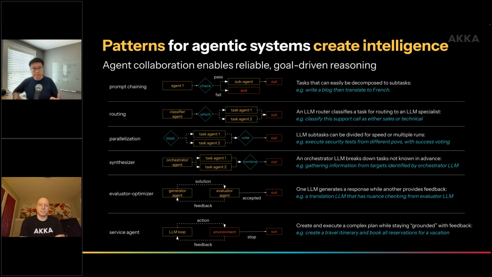Another pattern I just want to highlight is the synthesizer pattern, where you have an LLM that's orchestrating the planning. A good example of this would be a research task, because in a research task, you don't know in advance the actual agents that you will want to do that research. So based on the query, your orchestrator agent may decompose that query into multiple components and say, well, I'm going to delegate this to the internet search agent, I'm going to delegate this to the Salesforce search agent, and delegate this to the Slack search agent, or whatever it thinks is appropriate. So these different patterns are what enable agentic systems to tackle higher level problems.